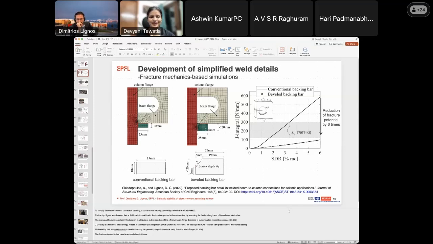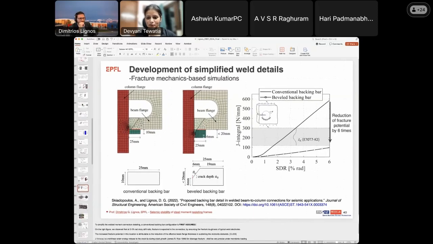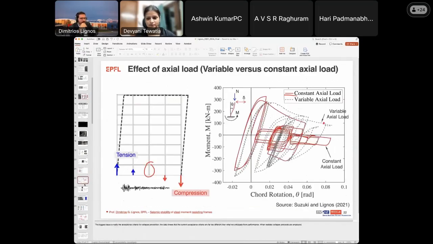And now the last question of today's session. How has the variable axial load been applied in the column test? Is there a standard loading protocol that has been adopted, or does it depend on the specific analysis of the frame being considered? Okay, this is another good question. So if I go back here, for the constant axial load case, obviously it's not an issue because we keep the axial load constant, assuming that we're testing the interior column.